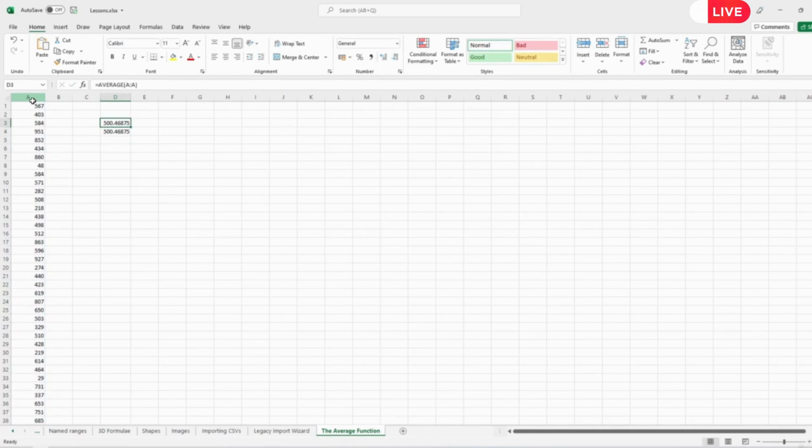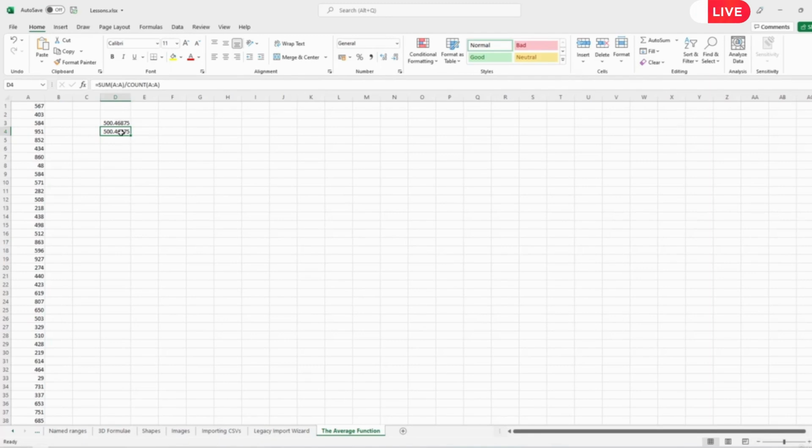So mean average is nothing more than the sum of that entire column, that plus that plus that plus that plus that, divided by how many numbers there are. And it's a useful average. But as we saw in the example I gave, it can be altered quite significantly by low numbers.